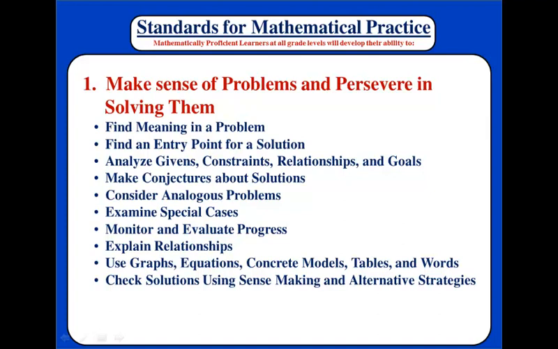Number 1, make sense of problems and persevere in solving them. So we want to find meaning in a problem, finding an entry point for a solution. So if we're trying to problem solve, we want to be able to find where to start. We want to analyze the given information, the constraints, the relationships, and the goals of problems. We want to make conjectures about solutions. Conjectures are possible ideas that we think might be true, but we still have to test them out.